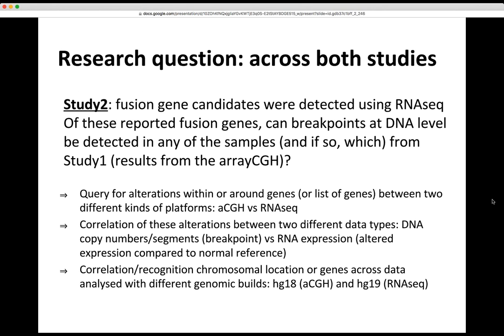This is actually an issue because the RNA-seq data was done on HG19 and showed some interesting small nucleotide variants. And if you downgrade to HG18, the entire chromosomal region is not present in the genomic build. So how do you perform good enough matching? Or do you just say, okay, no, we don't allow the matching? We need to give a heads up, like you can't compare this type of data.